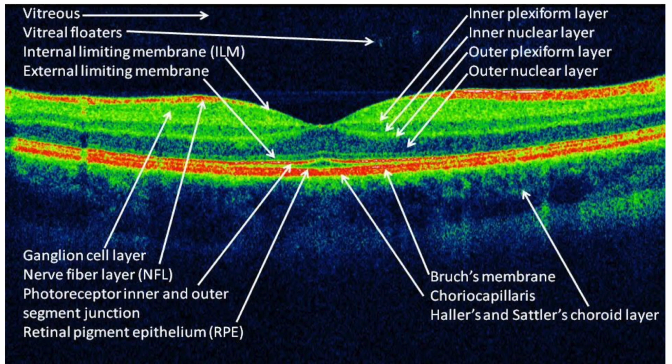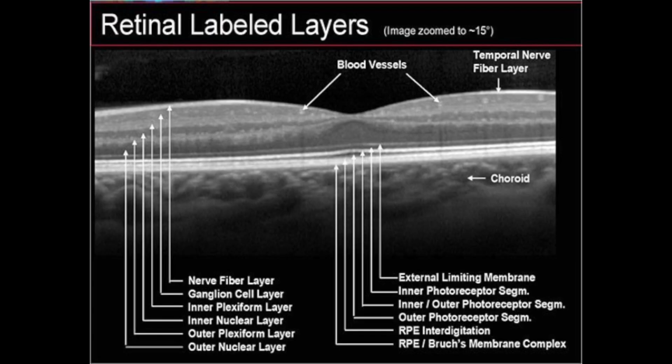In the very center of the macula, there's an area called the fovea, and that's where your really detailed vision is. That's where we have this normal dip or valley in the macula, because this area needs really detailed vision, and it doesn't have all the layers of neurons or nerve fibers sitting on top of the receptor cells. So this is a normal, healthy-looking OCT picture of the macula. If you see a picture like this at your eye doctor's office, this is called an OCT. Sometimes the picture will be in color, but more often we look at this image in black and white because it gives us a little bit better resolution than the color version.